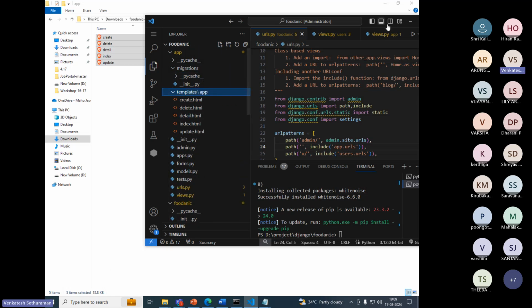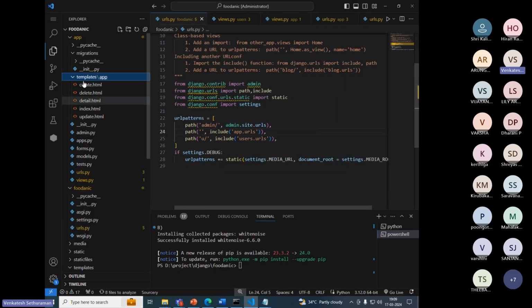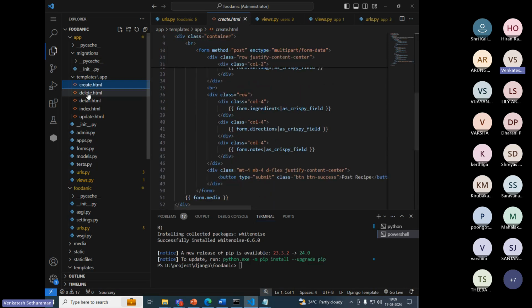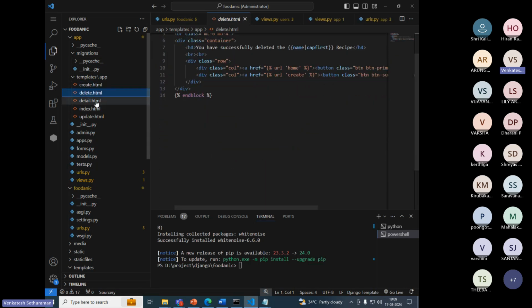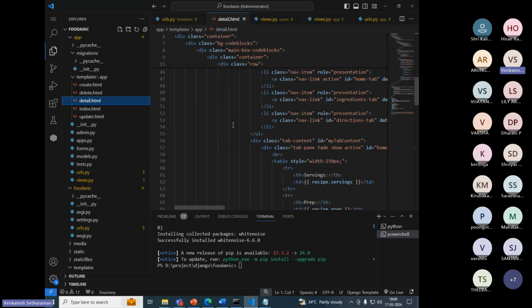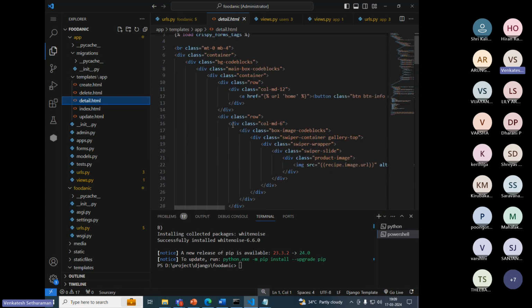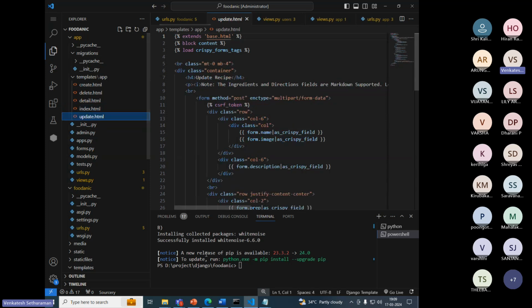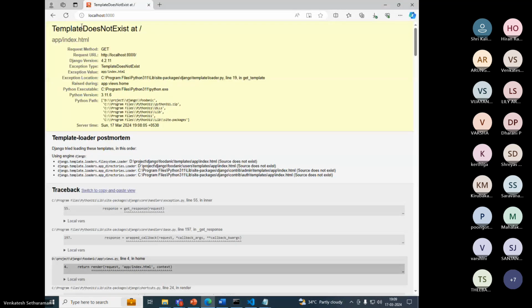I have already created these. This is create.html, this is delete.html, this is detail.html, and index.html. All are HTML files based on Bootstrap.